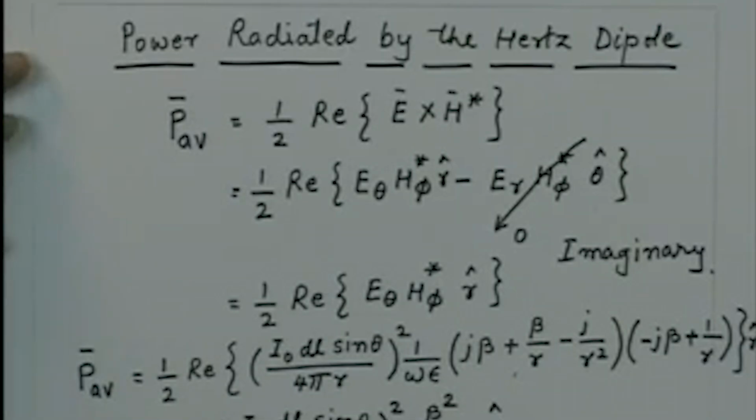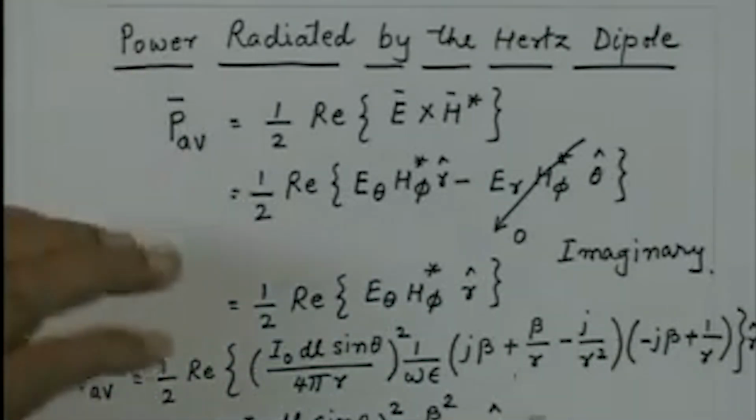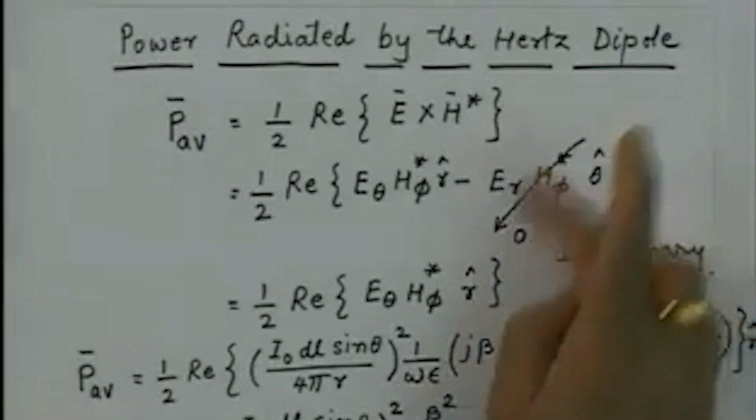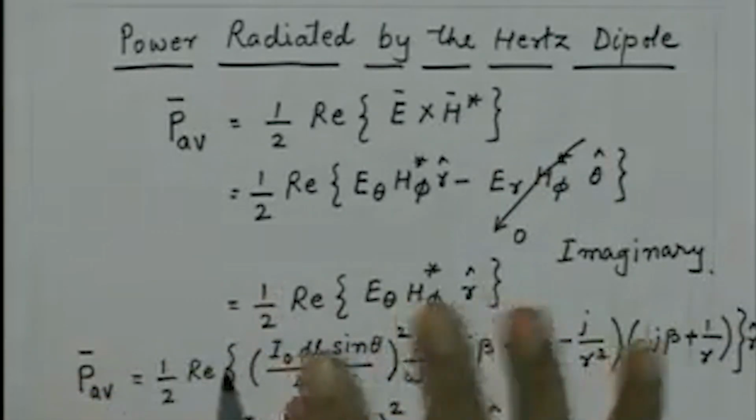So what that means is that the Poynting vector which we have, which gives you the power density, that is only coming from these terms which are related to the radiation fields. Other terms which are having a variation as 1 over r or 1 over r square, they do not have a real contribution to the power flow. So essentially these components of the fields correspond to what is called the reactive fields. So when we are having this quantity purely imaginary and when you have 90-degree phase shift, it is as if we are having some kind of a reactive element there.